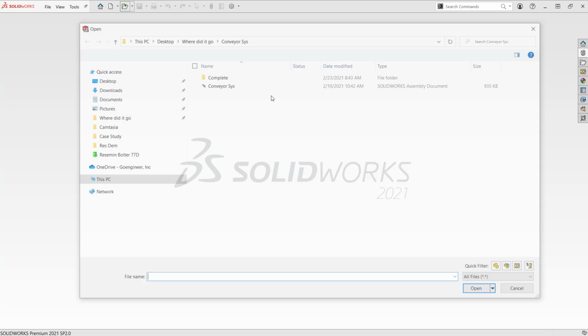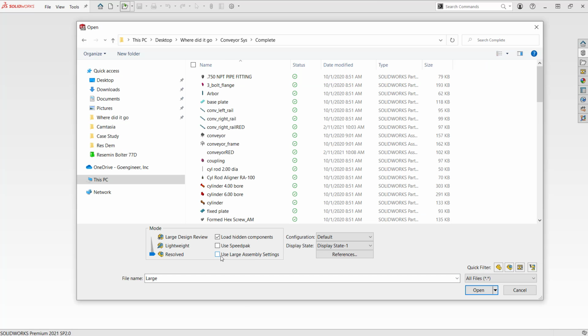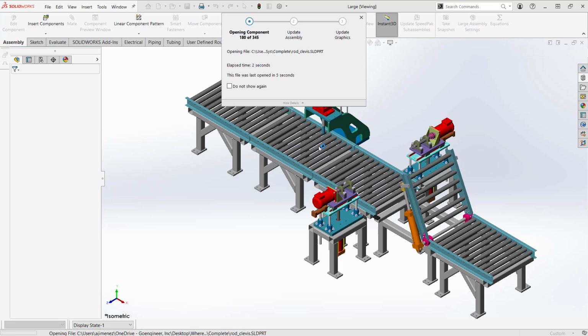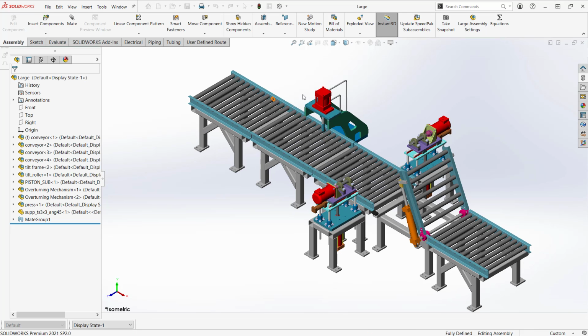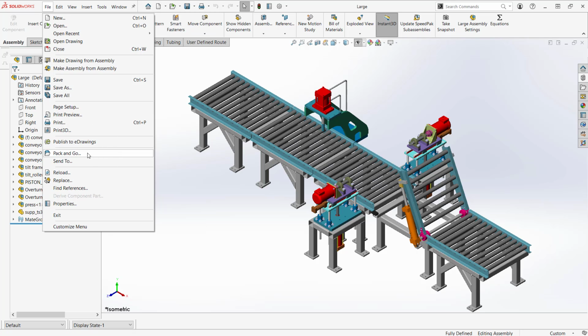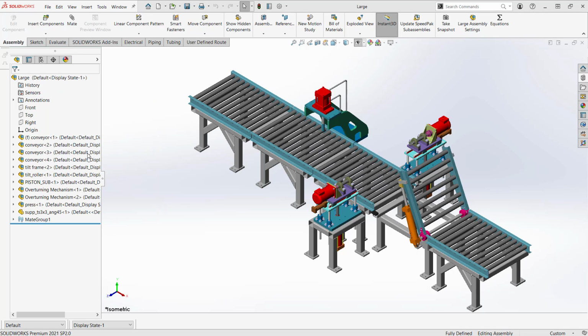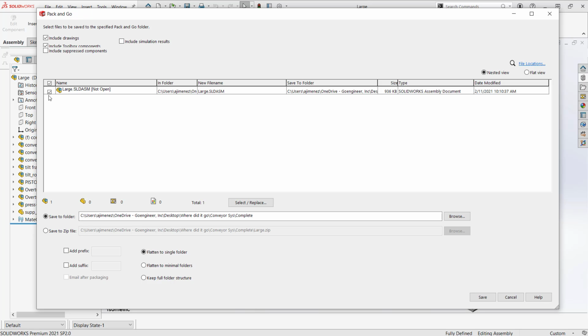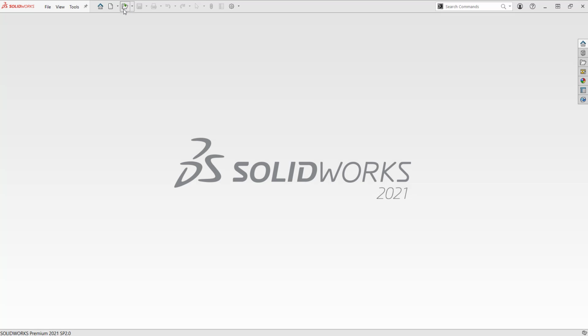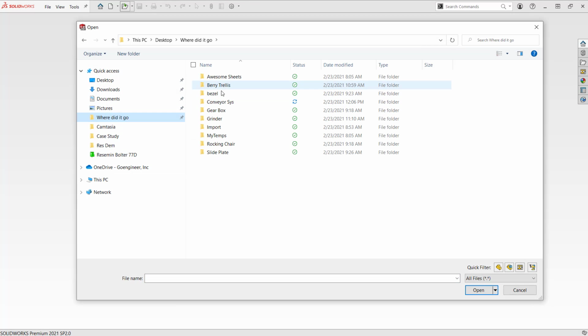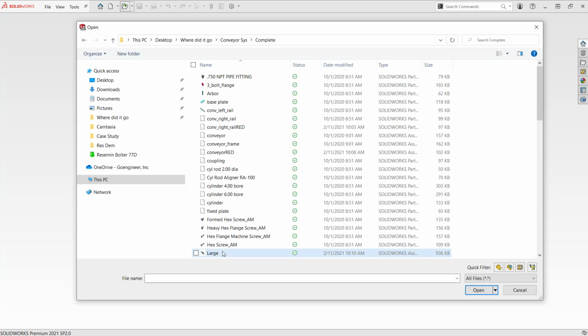I'm going to open up an assembly that is completed. I have that saved here, and I'm going to show you Pack and Go. So here's the assembly the way it should have looked. Under File, Pack and Go, this is what you use to send an entire assembly. So what is Pack and Go? Well, Pack and Go is essentially that, which I believe I opened the wrong one. And SOLIDWORKS is crashing on me. Not a problem. Let me bring this back up here. Let's try that one more time. Let me open up my assembly here. Large.